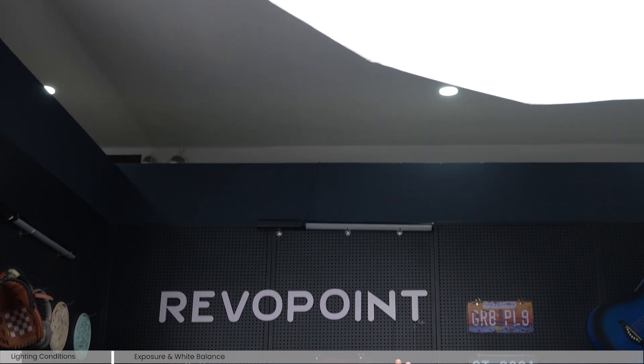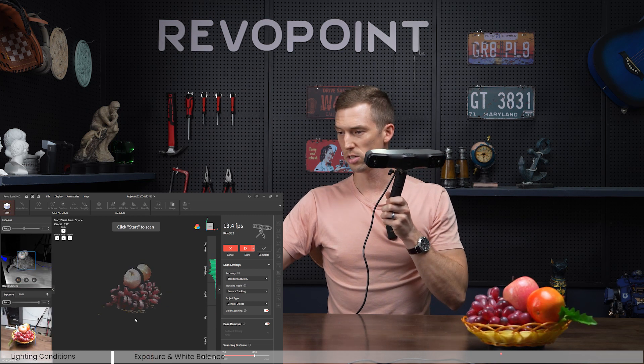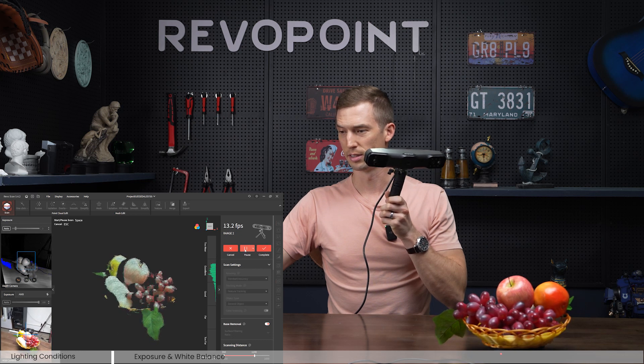The next thing we want to go over — do's and don'ts with Range 2 — is when you're doing a color scan, make sure your lighting is proper. Right now we're in the studio and we have this obnoxious white light coming down from up top. On the right-hand side we have another one that's really bad for scanning, because you ultimately want the angle of light coming from behind you, and you don't want it to be white light. If you have it from the left, right, or in front of you, it's going to cause the coloring of whatever you're scanning — like this fruit basket — to look more white, washing it out.